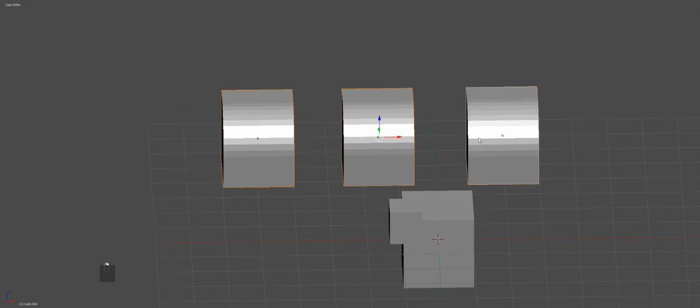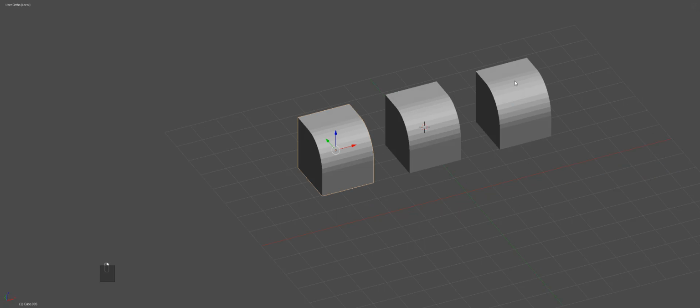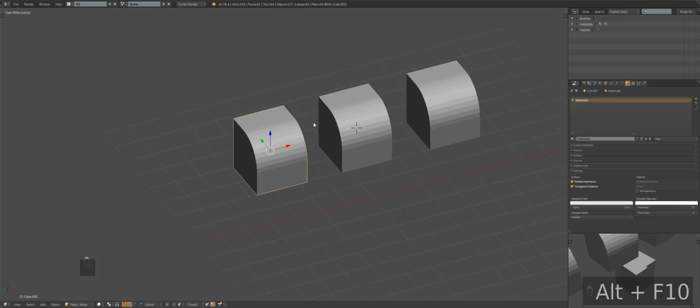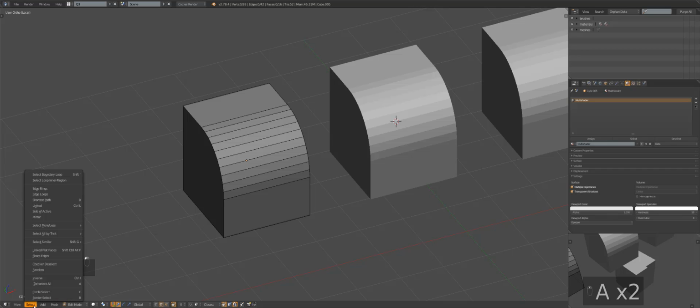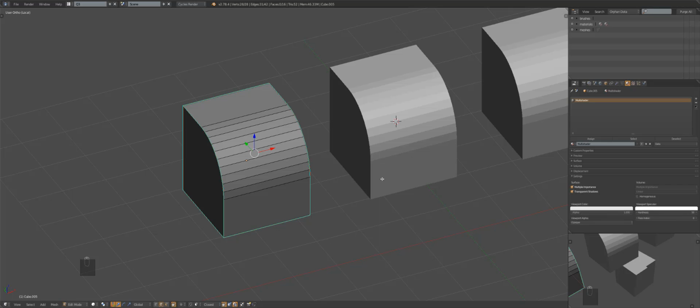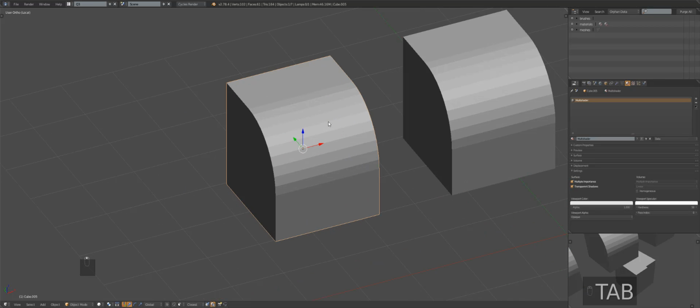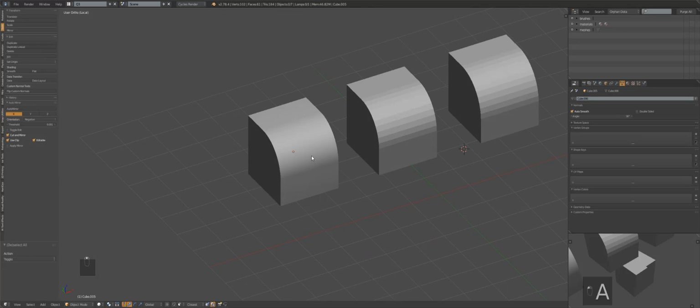So we got our three objects here. I'll just go in local mode with these, and just to show you how hard ops works, I'm going to press Alt F10 to come out of full screen mode, and we're just going to tab into edit mode here. So sharpening is basically going here, select sharp edges, Control E, mark seam, mark sharp, mark bevel weight set to 1, mark crease set to 1, and now this object is sharpened, except we also have to choose auto smooth, and we also have to go in our T panel and choose smooth. So now this object is smooth.